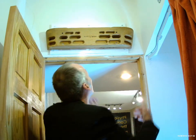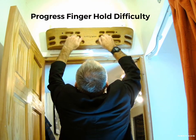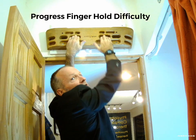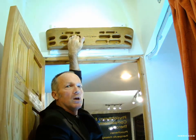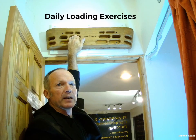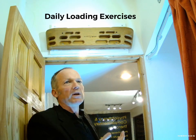As things improve, you can go on to smaller holds. So then I might go on to something like this in about 2 weeks' time, following a similar cycle. But I would look to be doing some loading like this on a daily basis to help the finger. It's a matter of finding the point which your finger tolerates. You want to keep it relatively pain-free for this exercise.